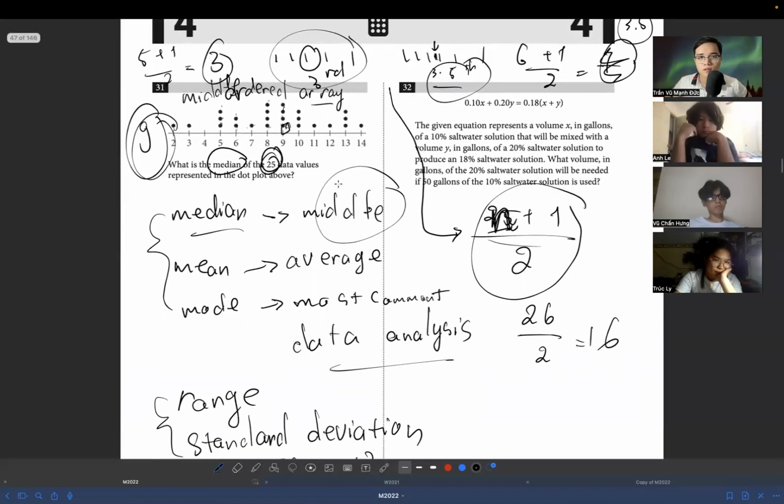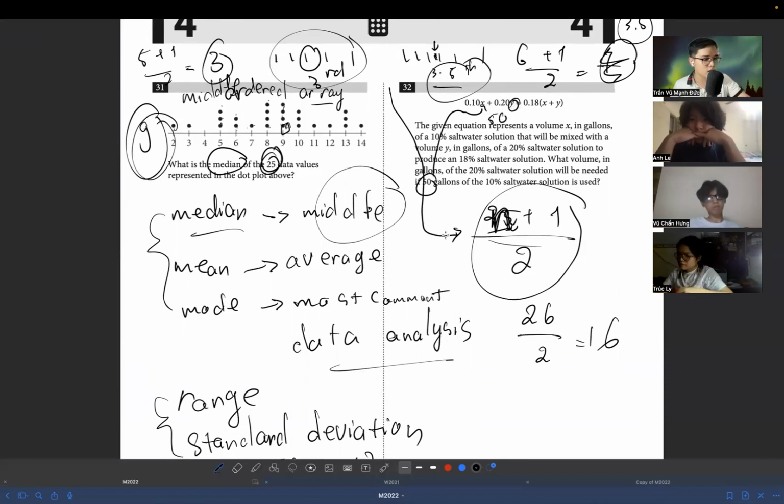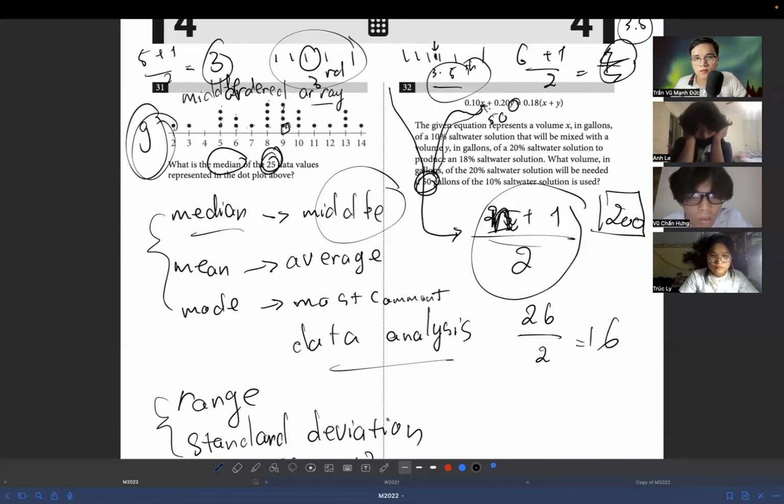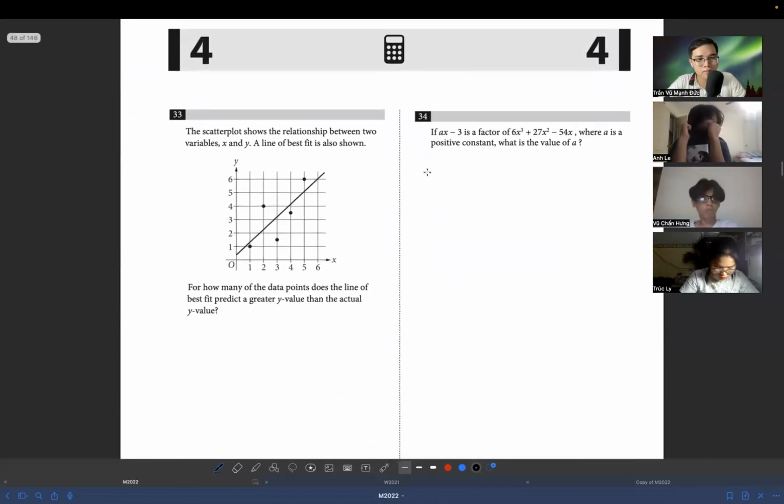This is very easy. You just need to plug in 50 gallons, plug in X is 50 and calculate Y for X. And the result is 200. You just need to plug in 50 to this. This is a very lengthy prompt, but in conclusion, you just need to plug in 50. If you read carefully enough, you can see what to filter out and what is not.